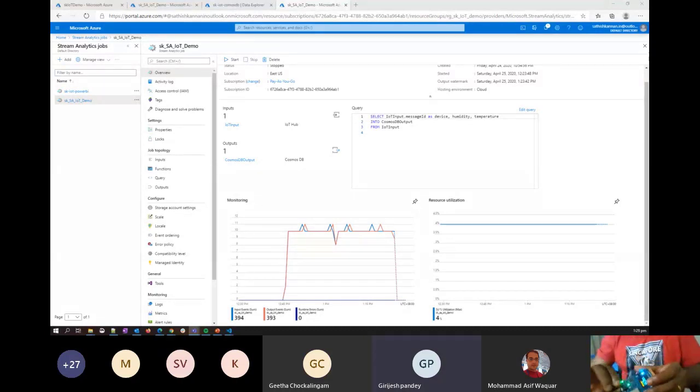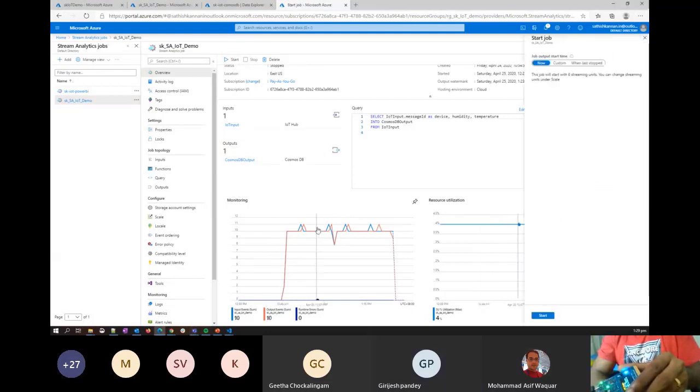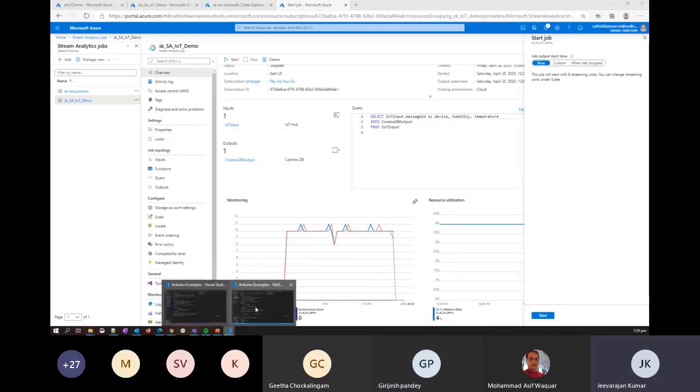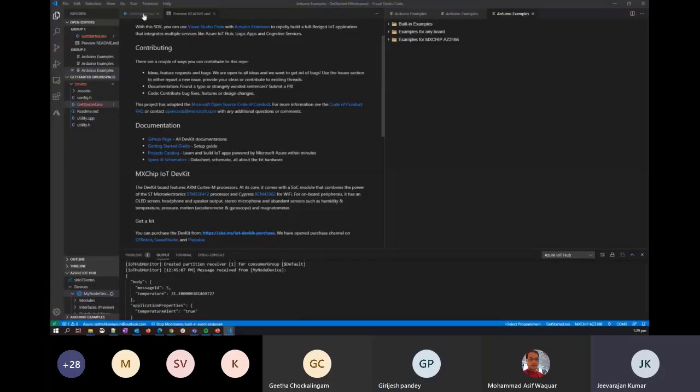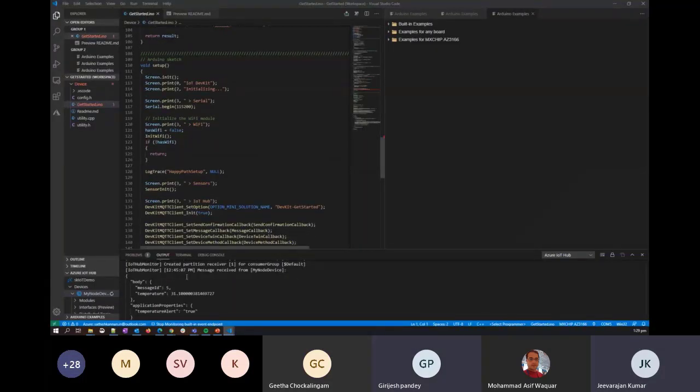Yeah. So you can see that the temperature and the humidity keep being sent to the event hub, which you are literally seeing here in real time. Okay, let me start it. You're seeing the real time data from the device to this stream analytics. Having said that, I'll show you the code behind that. It's quite straightforward, and there are already example codes available with that as well.